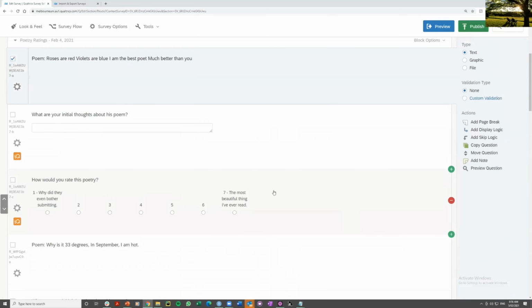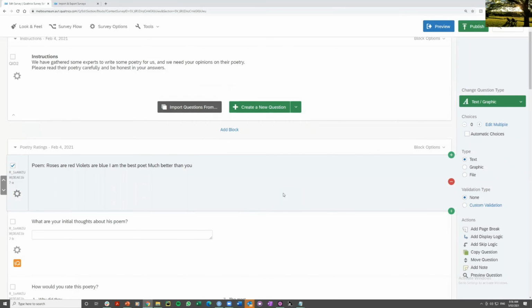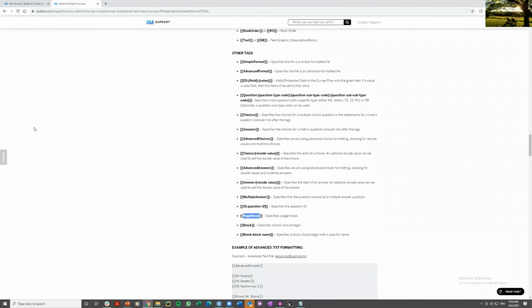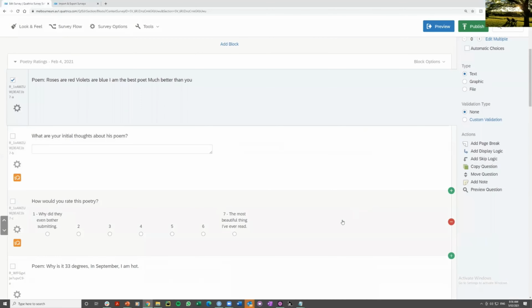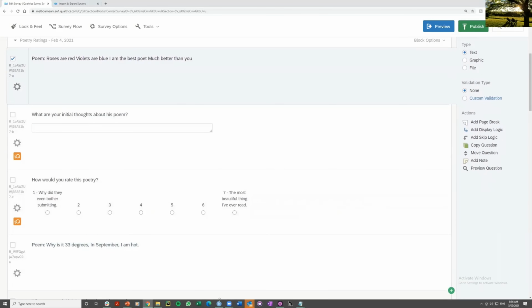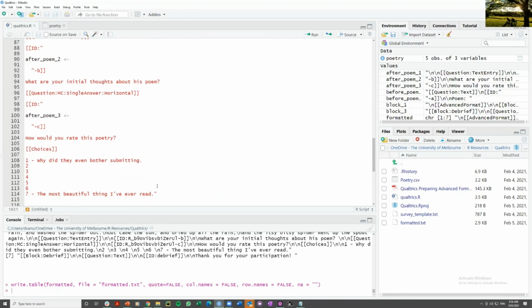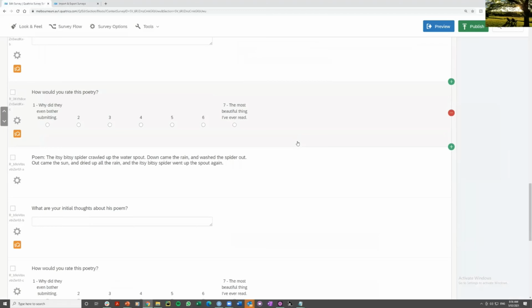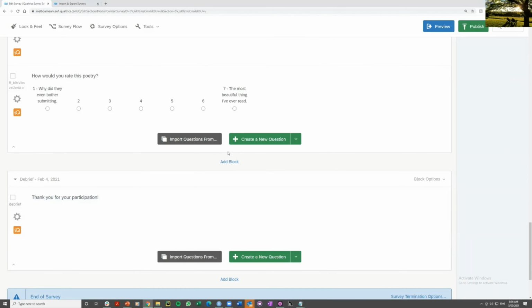Beautiful. The one thing that you might want to do is, if you don't want participants to see all of this in one go, you can add a page break, and there is an option in import and export surveys to add a page break in as well, in here. And so you'll need to specify that at the end of each question. So every third question, add a page break. All that would require is, in R, you would go back here and you would add, for example, just up here or something, a page break as an instruction. And so that's coming up well here, and then we've got our final block. So that's it. That's how it works.